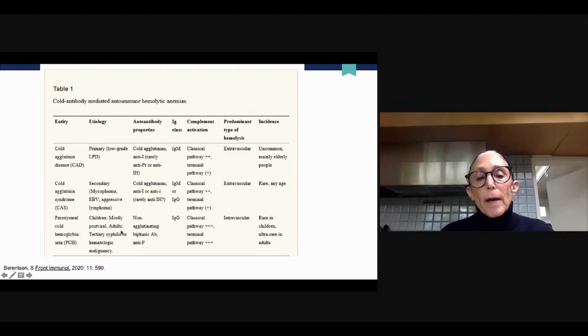They usually don't have agglutination because it's an IgG molecule rather than an IgM. And these IgG molecules have a biphasic thermal amplitude. So they fix at cold temperature, then they bind the complement, and they stay bound to the cell at warm temperatures, as opposed to the IgMs, which tend to float off the cells. They tend to get intravascular hemolysis, but again, it's mediated by the classical complement pathway.